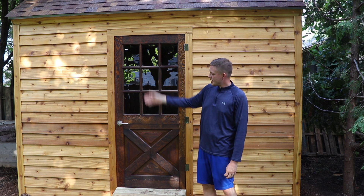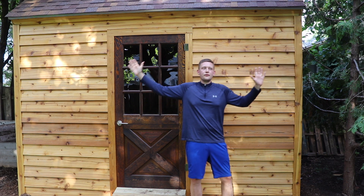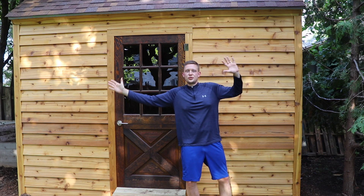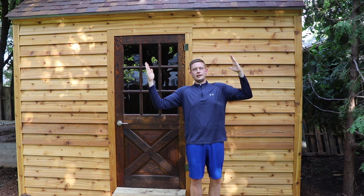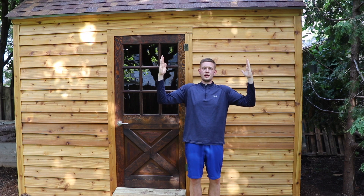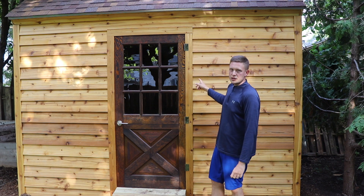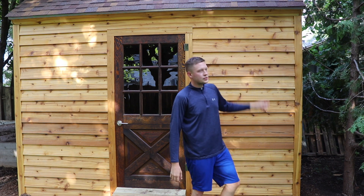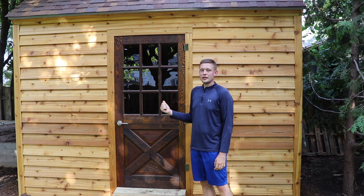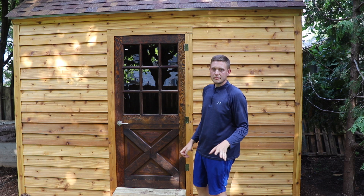So that sidewall goes up, you got it nailed together. Make sure everything is nice and plumb — this is an opportunity to correct any sway. If it's not exactly 90 degrees, maybe it's at an 89-degree angle, make sure it's nice and plumb. I used the level a lot during this process. I did the first side, then the other side, and then the back wall last — because I'm accumulating all errors in that back corner, which makes sense for my project. I'm sure you've got a spot just like that in whatever project you're doing.